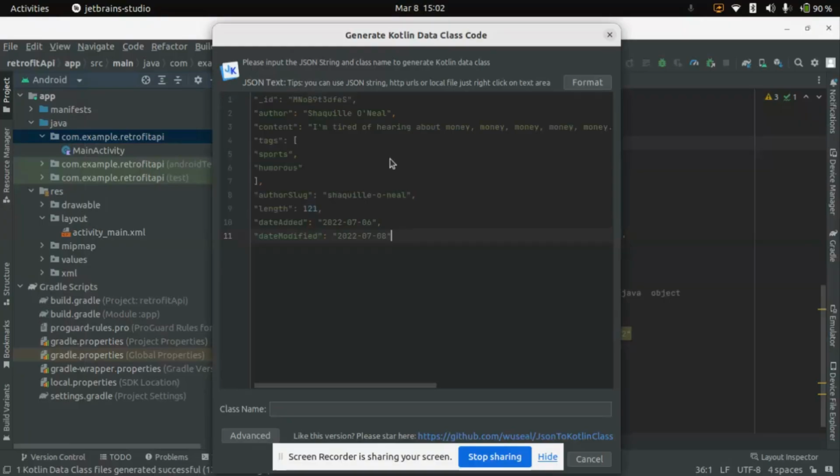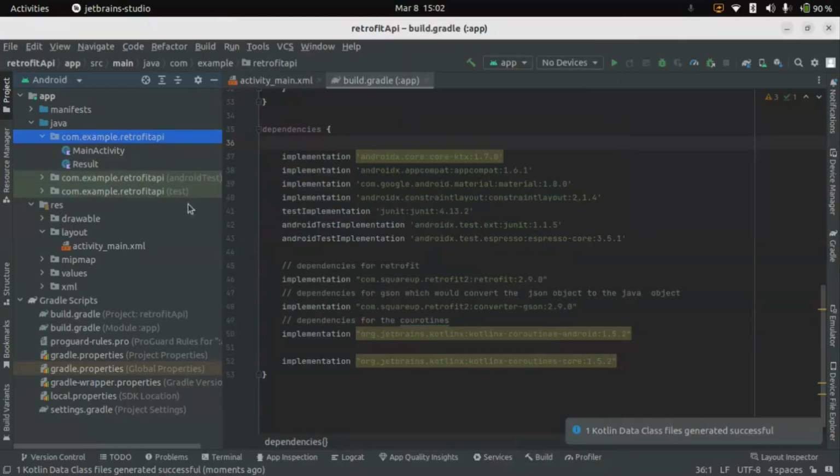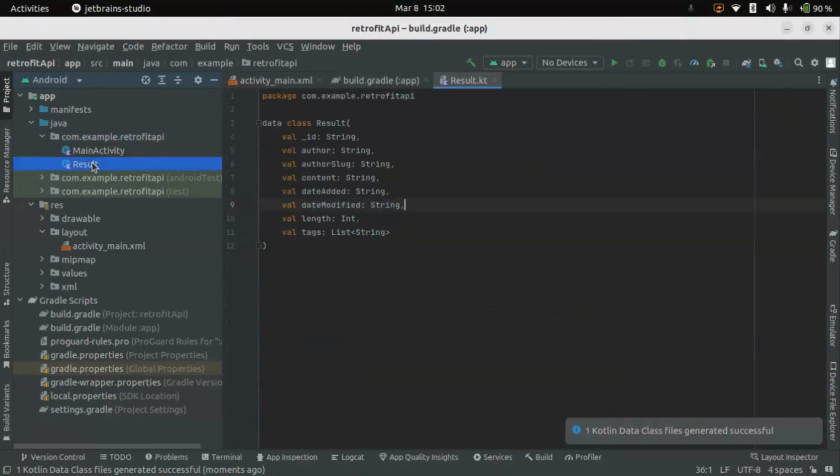Simply paste it over here, and enter your class name. I'll say this is Result, and also remember to wrap these into curly braces, and simply click on Generate. This will generate a data class for us. It's that easy.